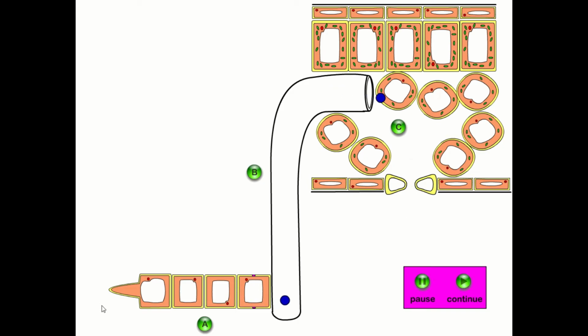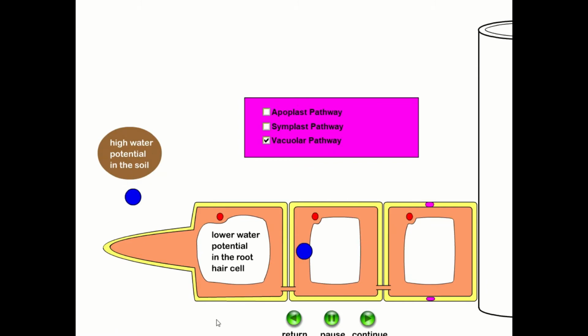Water in the soil is going to be taken up by the root hair cell through the process of osmosis, and then it's going to move through the root. If we have a little look at that in a bit more detail, we've got a high water potential in the soil, a lower water potential in our root hair cell, so the water is going to move in through that process of osmosis. Then it's going to travel through the cell, cell to cell. Don't worry about these names up here, that's if you go on to do A-level biology, you'll need to know that. And then it ends up in the xylem vessel.